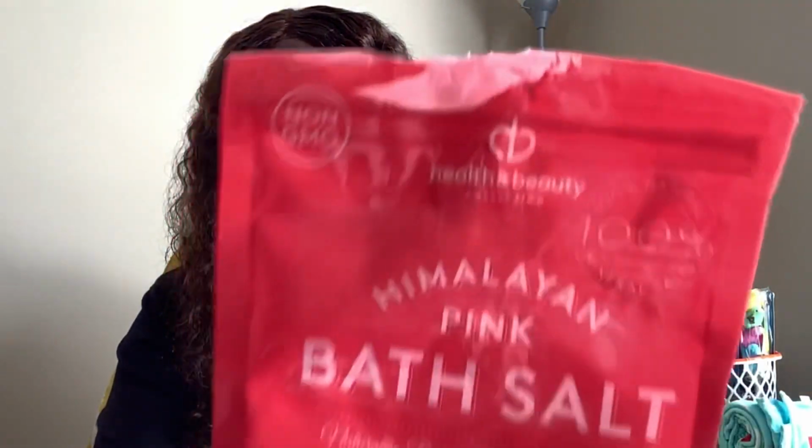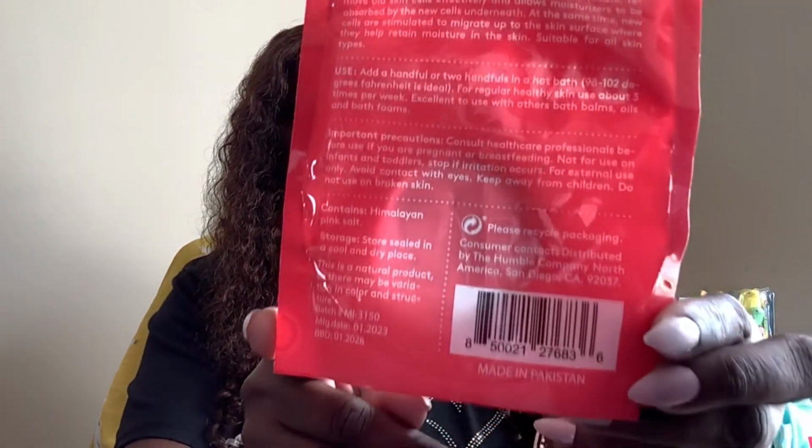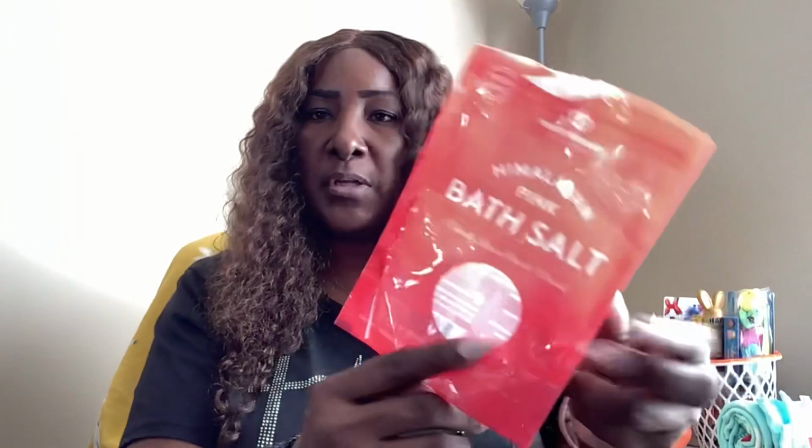Okay, the brand is Health and Beauty Collection, and it's non-GMO, and it says 100% mineral salts, natural mineral salts. It says all that. So I'm assuming it's supposed to be kind of healthy or something. And here, this is what it looks like in the back. And it was $1.25. But this a maybe.